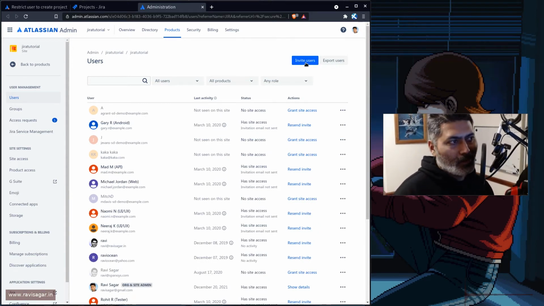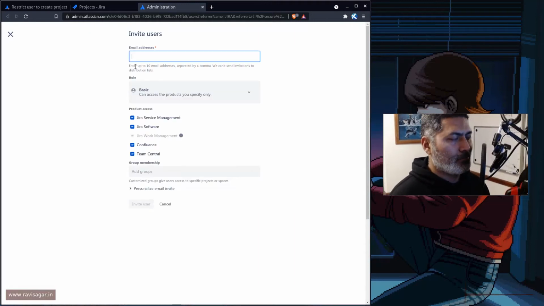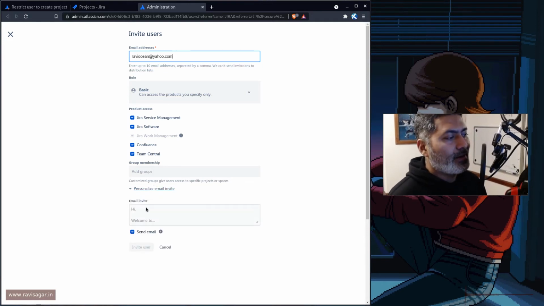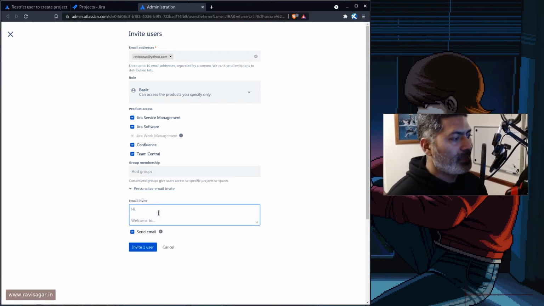So you will normally click on invite users, and maybe you want to add a new user like this. And when you add a new user, you have the option to select, of course, the product, whether you want to give this user access to Jira Service Management, Jira Software, Confluence, Team Central, which, by the way, I recently got access to and I tried. And you can also customize the email.